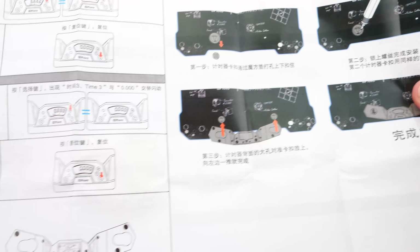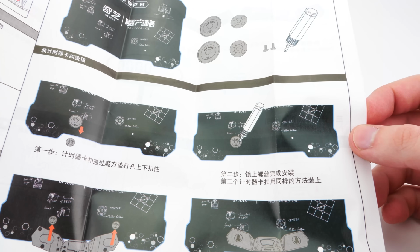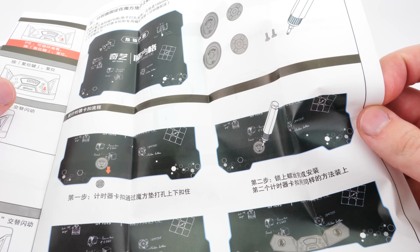I can't read that. And yeah, I can't read any of this either, or any of that, but it looks like it's talking about the tabs which come with it and how they'll connect to the mat, which is good.